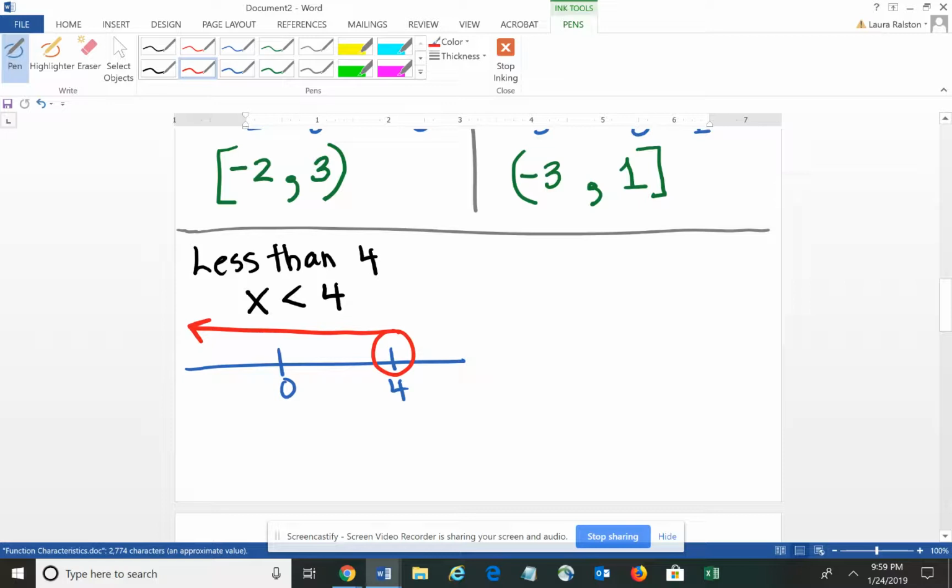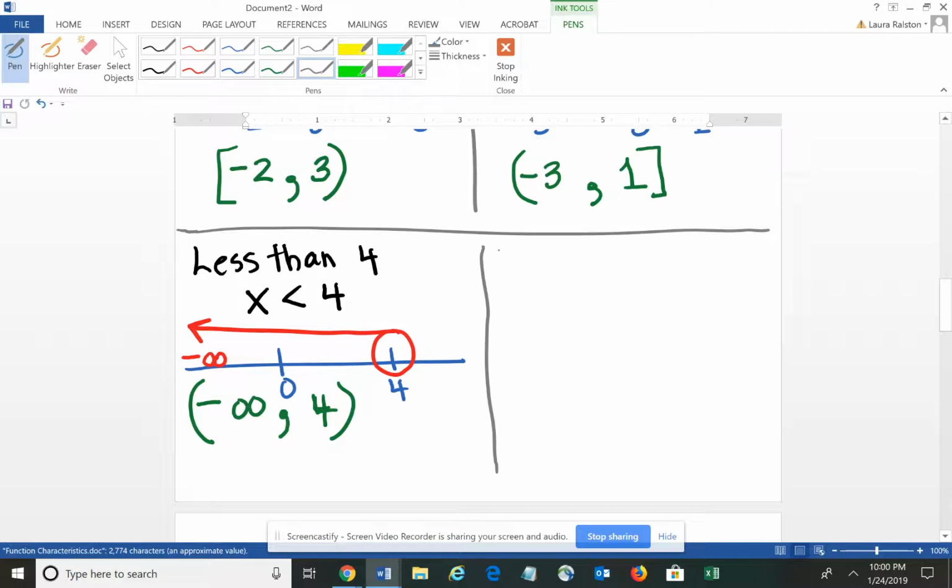And again, the idea is that this keeps going on forever and ever and ever to negative infinity. Okay, you can't really put that on the number line, but that's what happens. So as you think about writing it as an interval, starting at the left, you're actually starting at that kind of unusual value of negative infinity, and you can go all the way up to +4. The +4 is not included, so you get a parenthesis. Negative infinity always gets a parenthesis because of the idea that it does keep going on forever and ever in a particular direction.